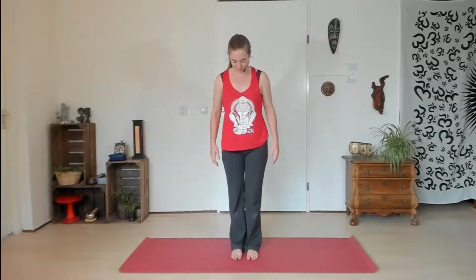Take a few breaths here. Okay, this is Tadasana. It's kind of the base from where all the other poses come from. Take a few breaths. Keep here the belly still relaxed if you can. So don't hold yourself too much in the pose.